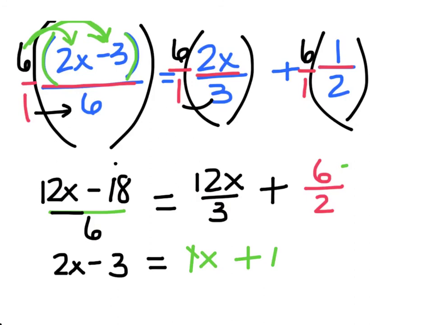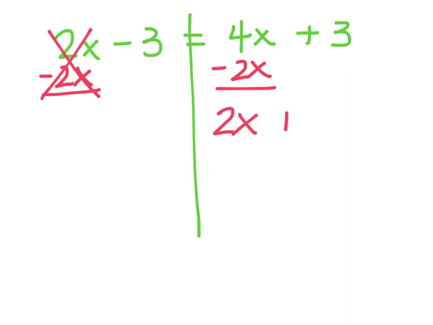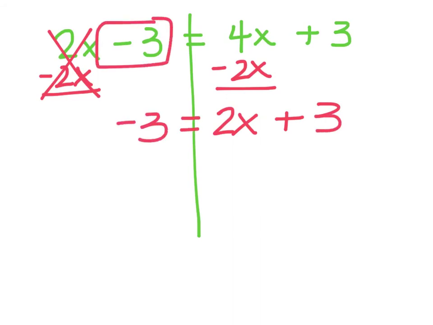So I'm going to work that out. I'm going to go on the next page and write this down. So 2x minus 3 equals 4x plus 3. Okay, I'm going to draw my line down through my equal sign. First thing I'd want to do is move x's. So I'm going to take 2x away from both sides. That side cancels. Over here, I'm just left with 2x plus 3 equals, be careful here, negative 3.